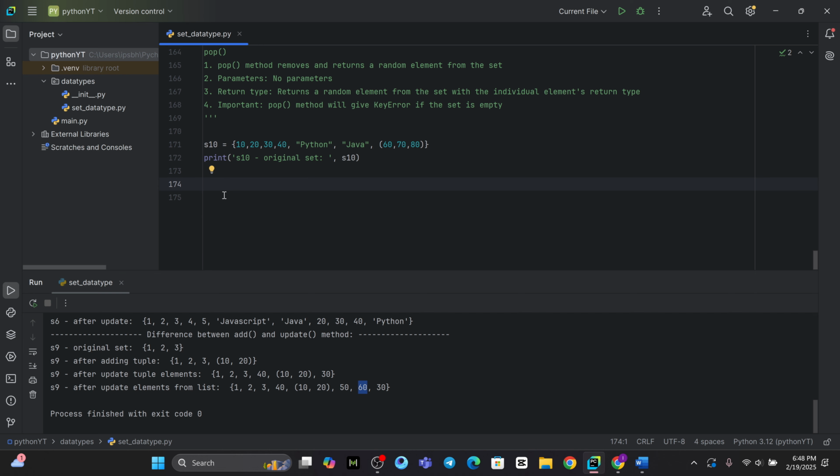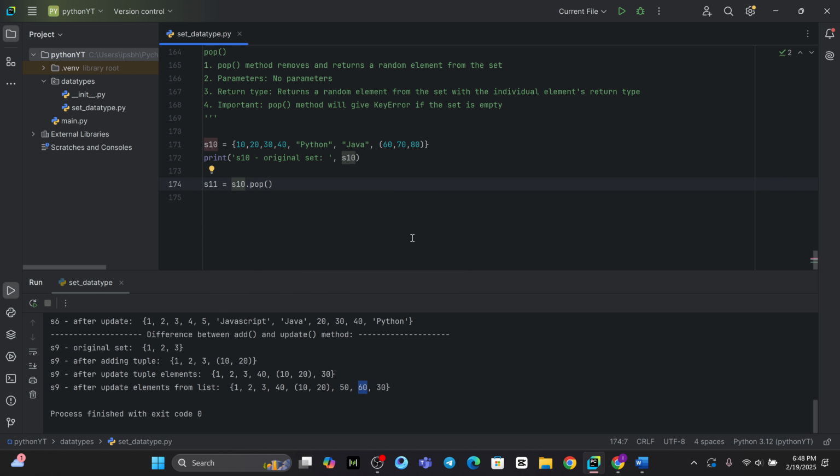Okay, now after this, let's say s10.pop. Whenever the return type is None, then we don't have to assign its value to a new variable. But the pop method has a return type. The pop method returns a random element from the set. So whatever the pop method is going to return, let's assign that to a different variable, which will be s11.